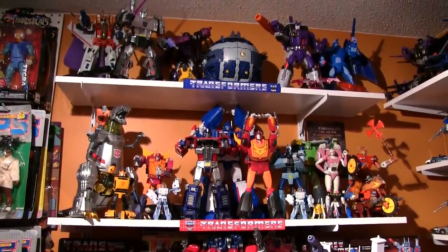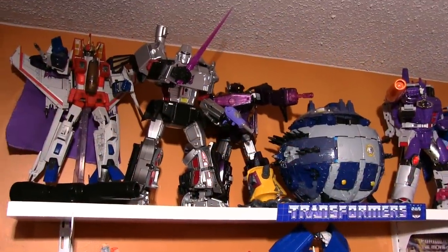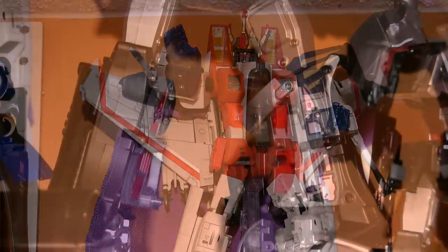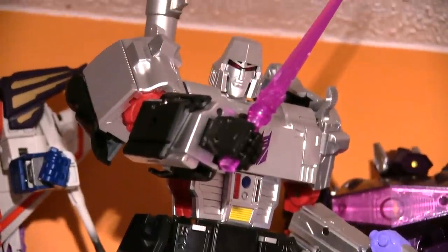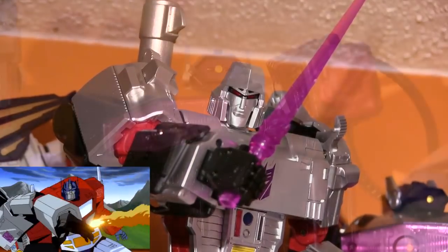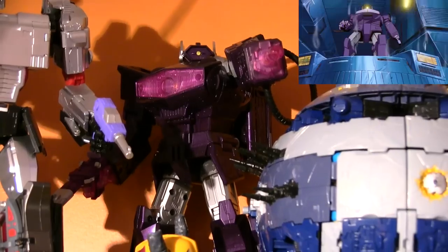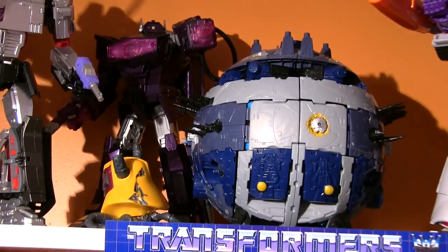At the very top are some pre and post movie Decepticons. There's the original masterpiece Starscream, decked out in his robe and crown from his coronation — "Coronation Starscream, this is bad comedy." An Xtransbots Apollyon — Megatron, is that you? — ready to do some damage to Optimus Prime with his energy sword. And the gorgeous Cloud 9 Quake Blast, AKA Shockwave, keeping a watchful eye over Cybertron, which has a little Unicron head orbiting around it.